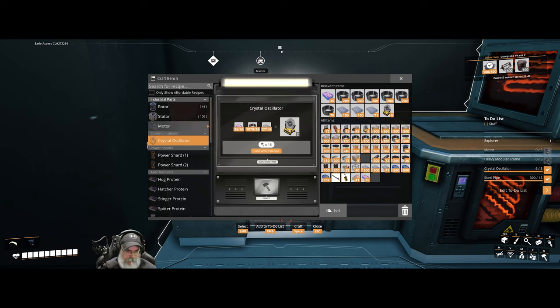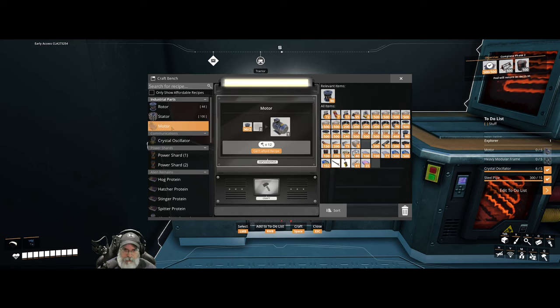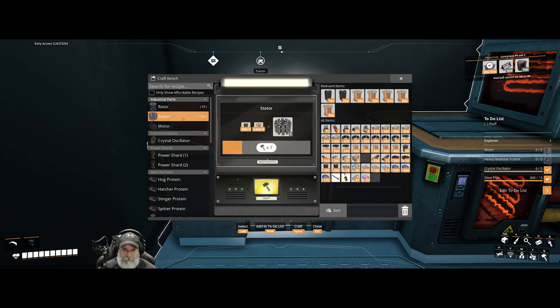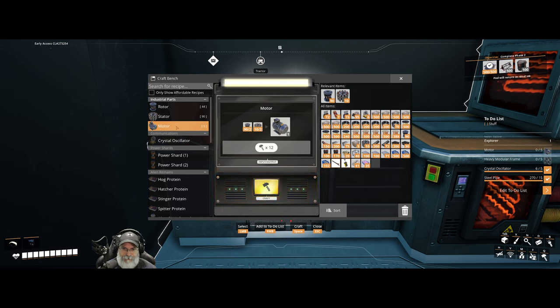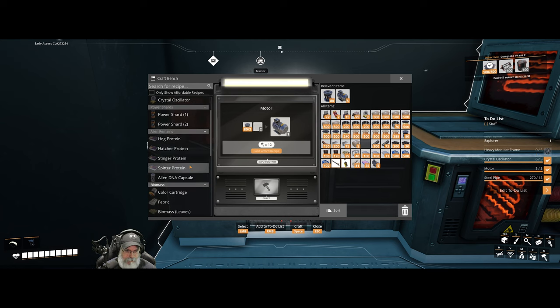Now we need to make 5 motors. So motors are going to require rotors and stators. So we're going to need 10 stators to make 5 motors. Let's do that. All right, and then let's make 5 motors. Very good. And then finally, we need to make heavy modular frames.